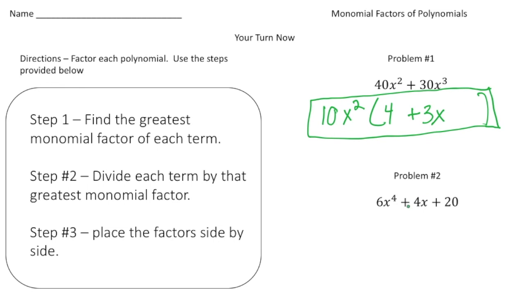All right, the second problem we want to factor out the trinomial. So we have 6x to the fourth plus 4x plus 20, and the GCF of these three terms is just going to be just a plain old 2, because 2 is the greatest common factor of 6, 4, and 20. If you notice, the 20 is missing a factor of an x, so we can't take out an x, even though these have an x to the fourth and also an x. So I need to now divide each one of these terms by 2. So that's going to leave this with 6x to the fourth divided by 2 is 3x to the fourth. 4x divided by 2, will that be a 2x? And then 20 divided by 2 is 10. And there it is.